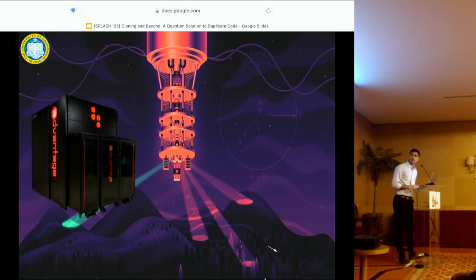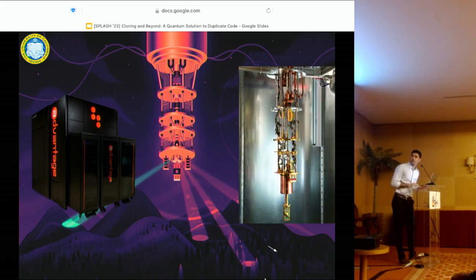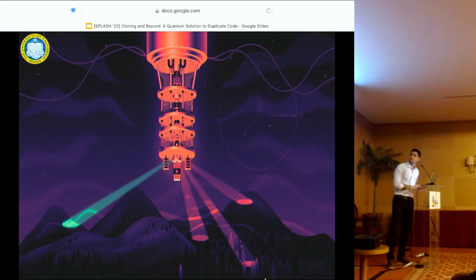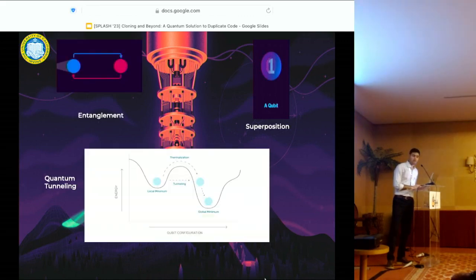That is the D-Wave quantum annealer that we've used. It has more than 5,000 qubits. To put it into perspective, gate-based have at the most 500 qubits or 430 qubits, and these have 5,000 qubits. But they're very different types of qubits from gate-based. This is what it looks like inside the cryogenic chamber, and the chip at the end is the qubit chip, which has the qubits at super cool temperatures. And it uses superposition and entanglement and quantum tunneling.